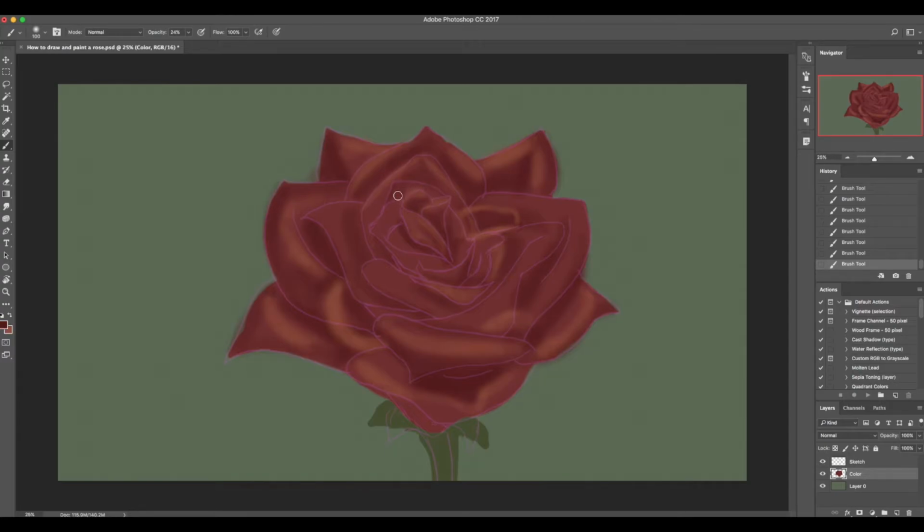Let's add some shadows back here in the bend where this would be, and then maybe some highlights peeking out here. We could have a few highlights. Let's have one here, like this is coming out at a bend, and then under here we'll have a massive amount of shadows, but then up here we'll have another bending out feather petal. It's a feather rose. This looks a little weird to me now, so I'm going to do the same thing where I add a quick little petal here in the highlighted area, and then inside here have a little bit of a shadow and then a highlight like that.